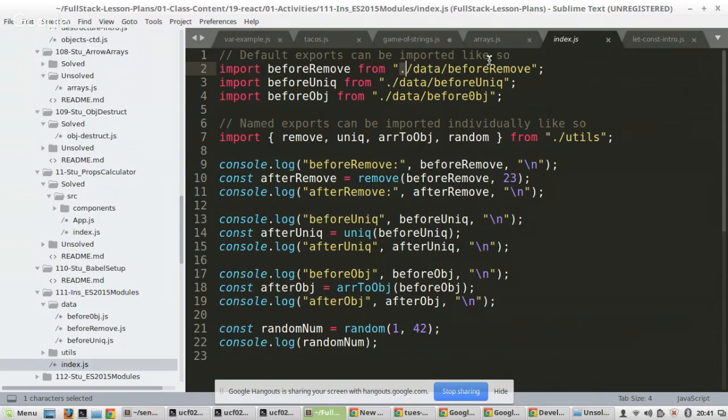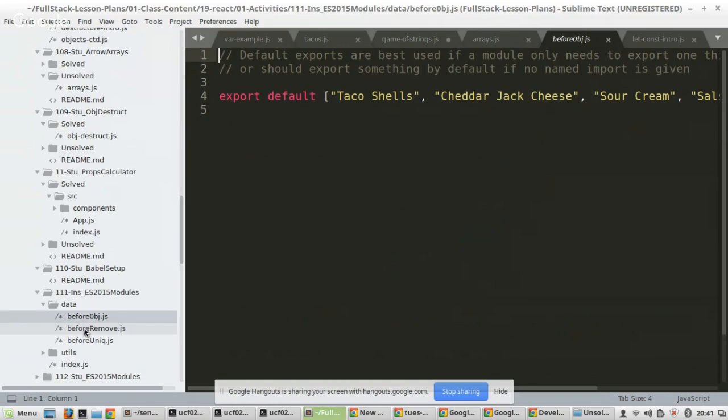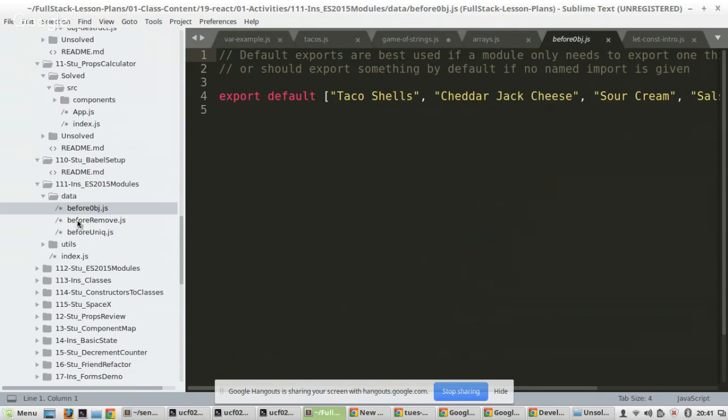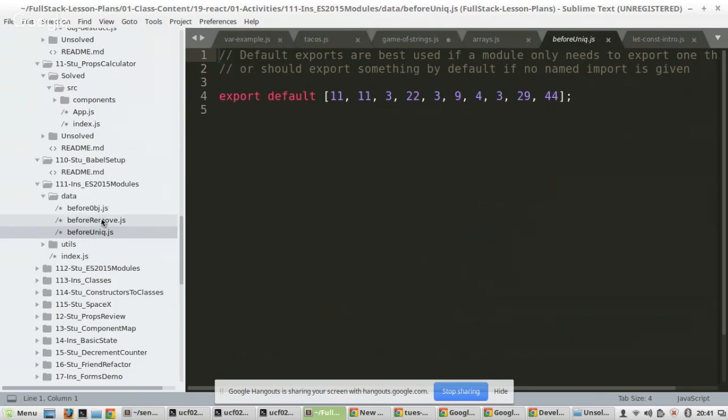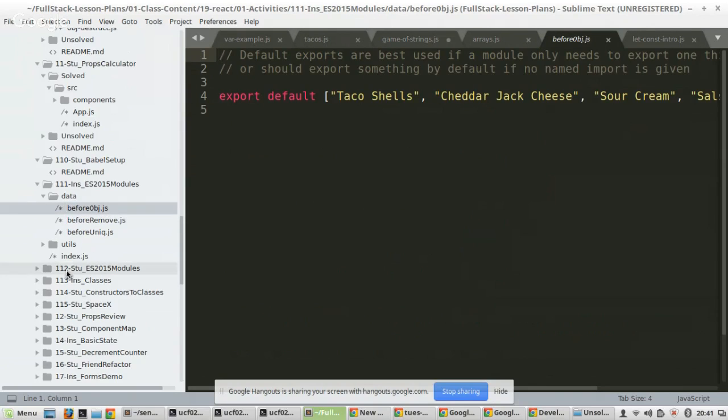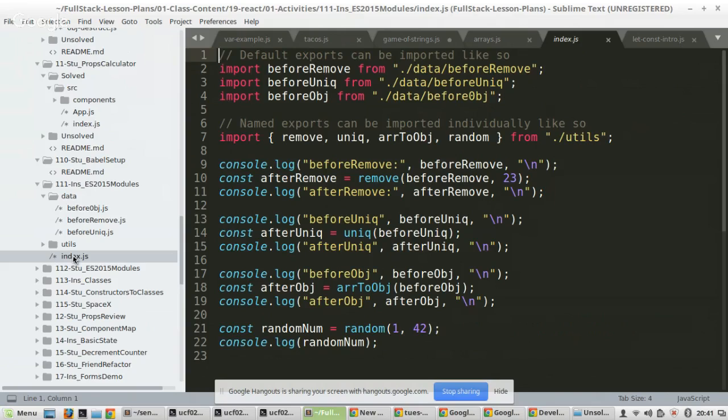Yeah, that's getting a little bit more complicated than we want to go here. But thank you, Jay. I'll show it to you how they do it. Yeah, but if you give it a relative path, here it's looking in here. Data, object before, object after. If we didn't have the relative path, then it probably would go look in Node modules. So this is just showing us how import works, exactly the same as require. It's just a different syntax.